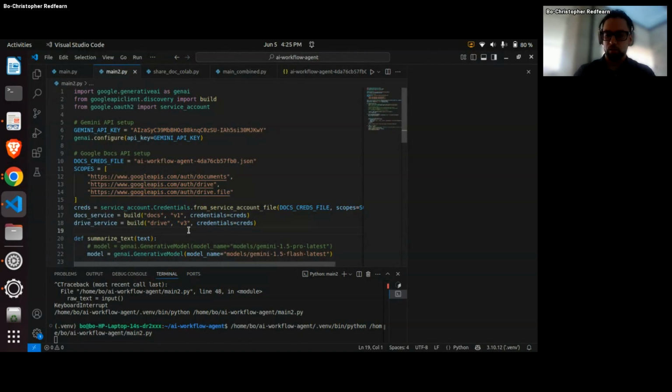I believe they all work pretty well with this application. It's all very similar. VS Code is very similar to PyCharm. It all works pretty well.